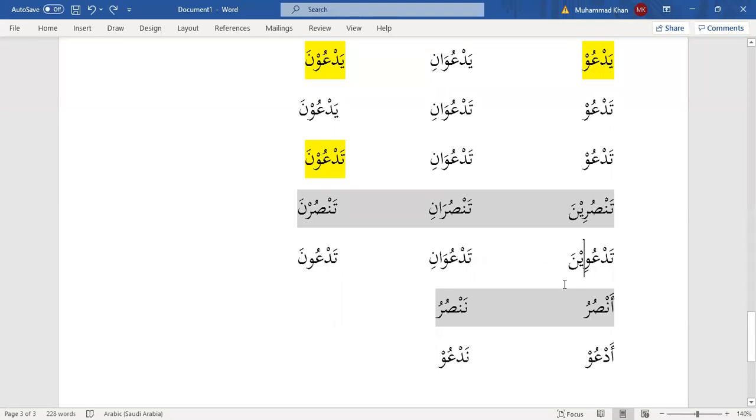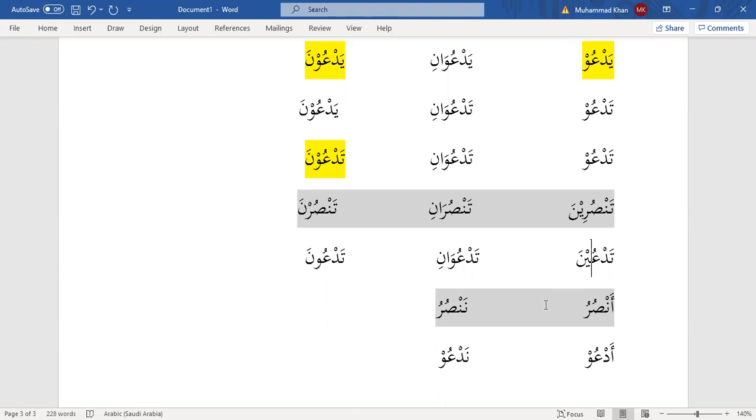Yeah, this is tad'uina, same as tansurina. So ya is weak and waw is weak. And when we have two weak letters together, then we have to drop the one that is the part of the root letters, not the one that is the part of the construction. As we can see here that ya is the part of the construction, so we don't remove it, we only remove the one that is the part of the root letters, so we drop waw. When we drop waw, now what happens here, dhamma is already there, but we know that dhamma is compatible with waw. Dhamma is not compatible with ya. We already have ya over there.